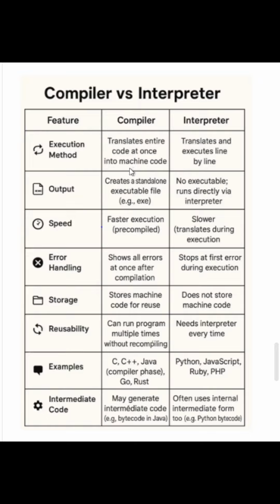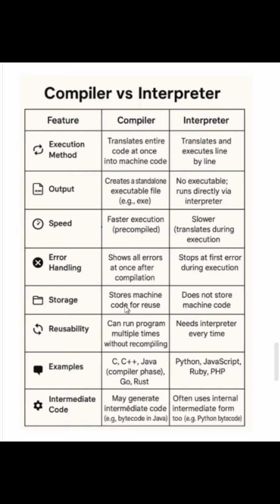And here everything we are compiling at once, so all the errors we can know before the execution itself. If any errors are available, then it will give a compilation error. But here we don't have any compilation or anything, we'll directly execute. So while executing itself, we will get the exception.